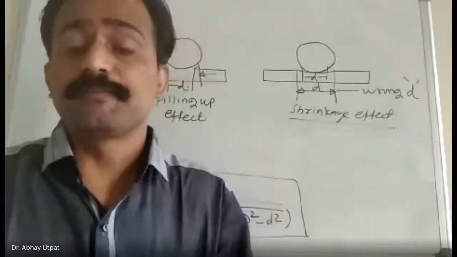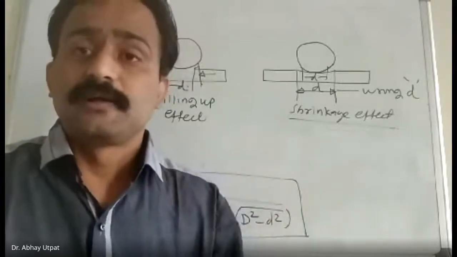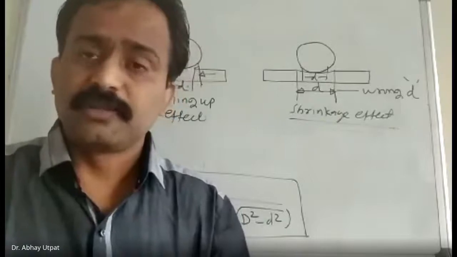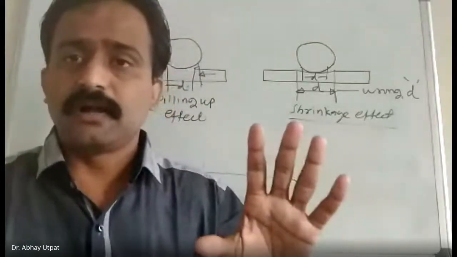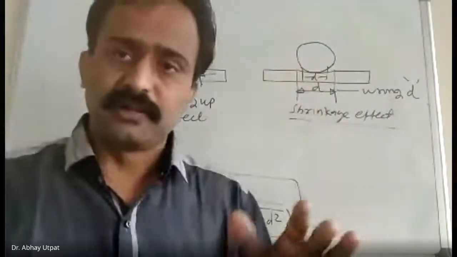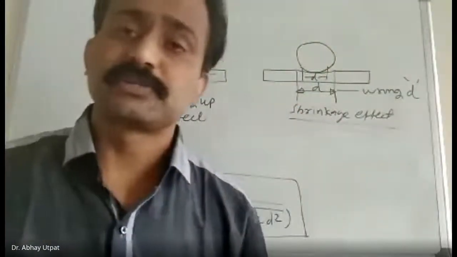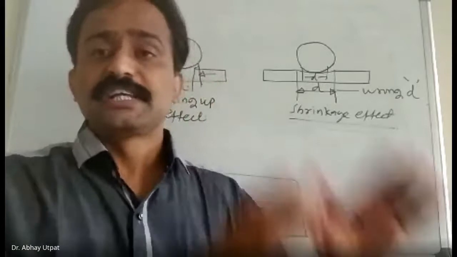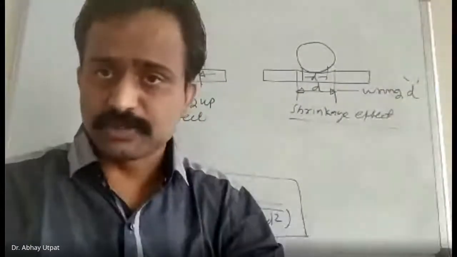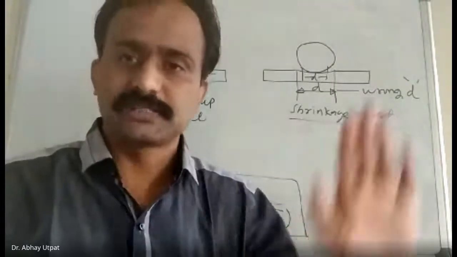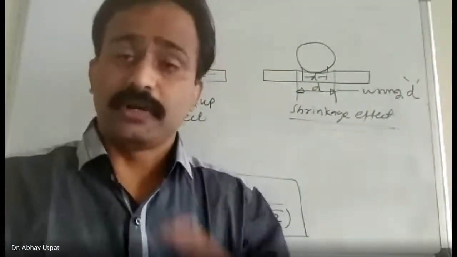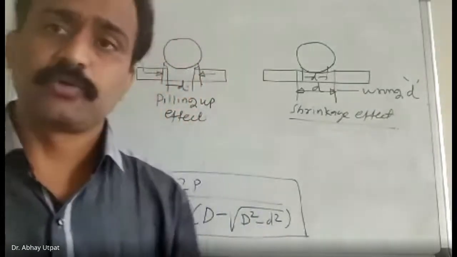But there are some requirements. As per the standard, you can't use any method for any material. Some trial and error methods were earlier carried out and specifications are given. So these are the materials suitable for carrying out Brinell hardness test, and these are the materials suitable for carrying out Vickers hardness test. What is the scale? We are going to cover that next time.